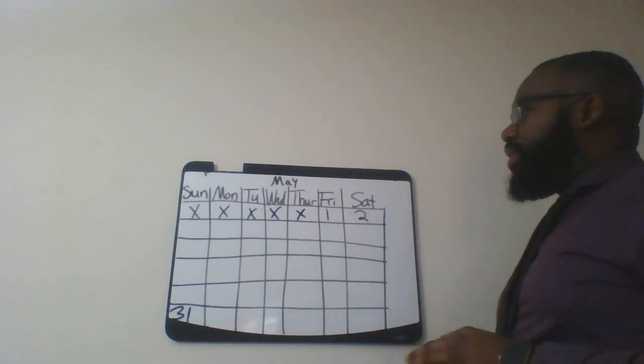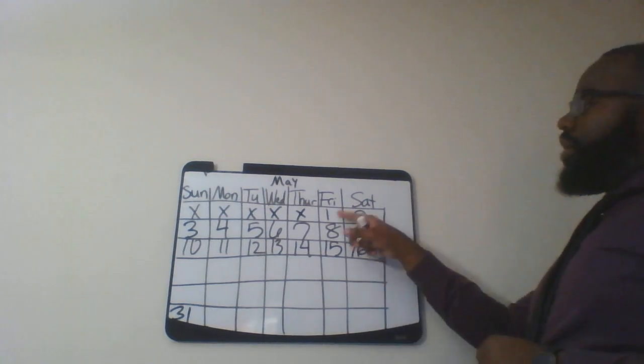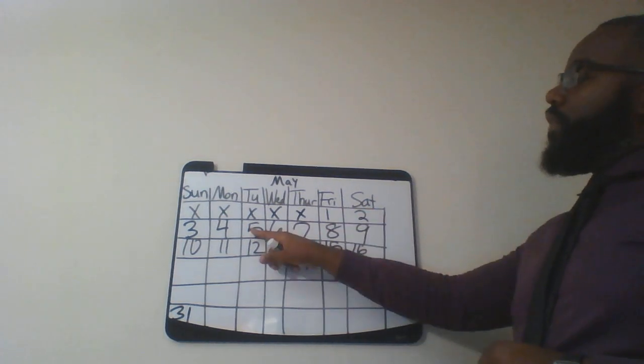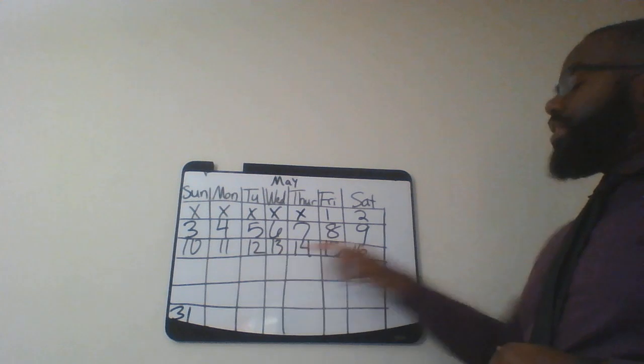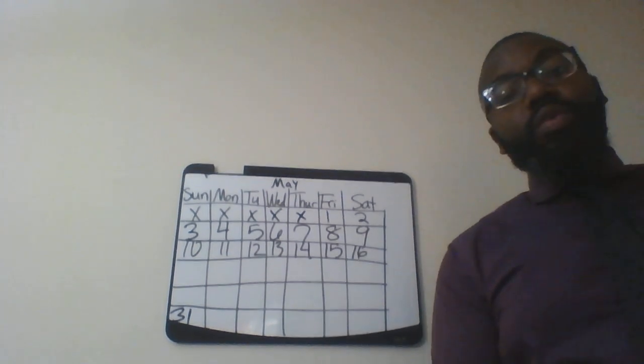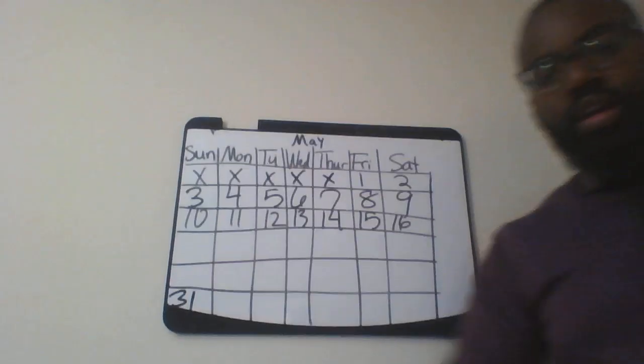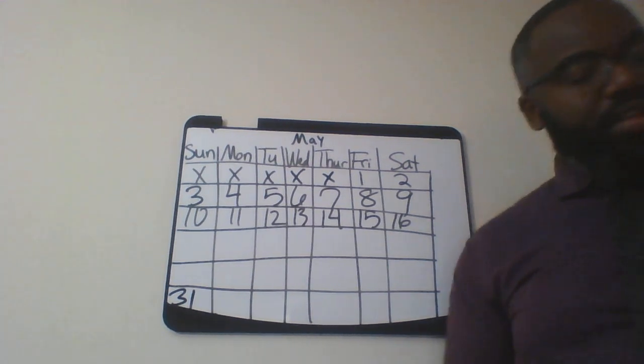We're going to do the first 2 rows together. 1, 2, very simple. So notice, at the first, second, third, fourth, fifth, sixth, seventh, eighth, ninth. Now stop. I'm going to stop at 16. Now you're going to complete the calendar, but then you also have questions that go along with your calendar. Hold on, let me fix my angle. All right, adjusted the camera so we can see the calendar better.